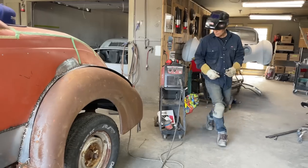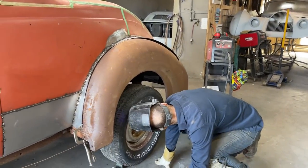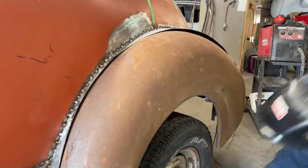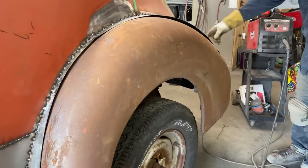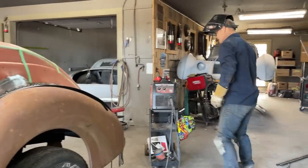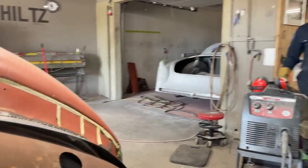Now, you can tell that we're widening the fender out, because in the back, the fender would bolt way over here. We're widening it out. I'm not sure how much wider we're making it, but we're widening it out a little bit.